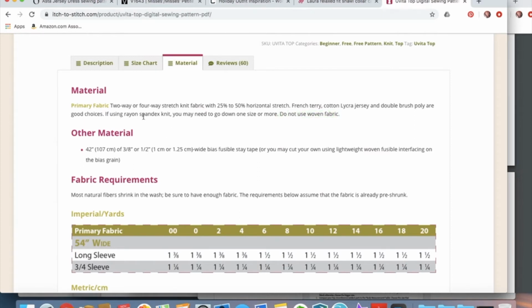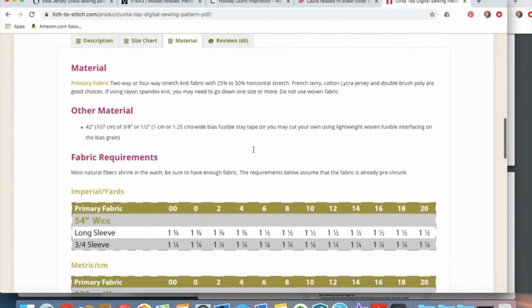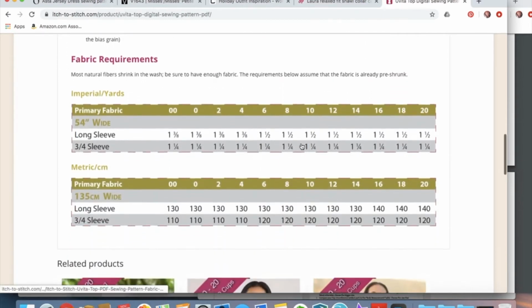So if you're using a rayon spandex knit, you may need to go down a size. I've not found I've ever gone down a size with Itch to Stitch, but that's my body. And then 42 inches wide bias fusible tape. You can also use interfacing and just cut it out to the size that you need. And then the fabric requirements.